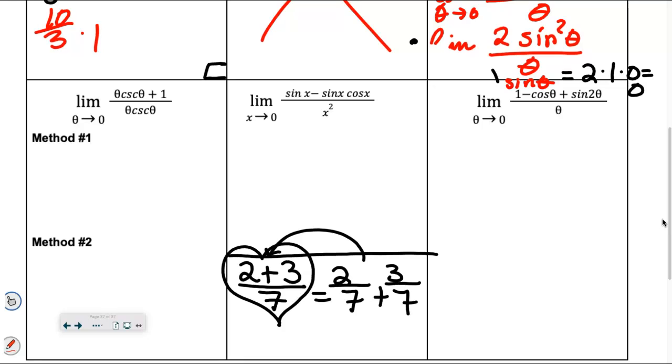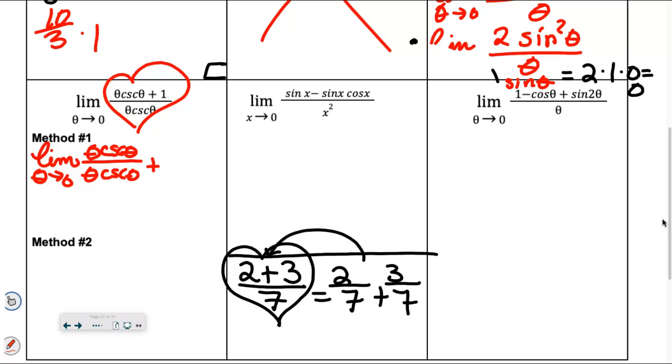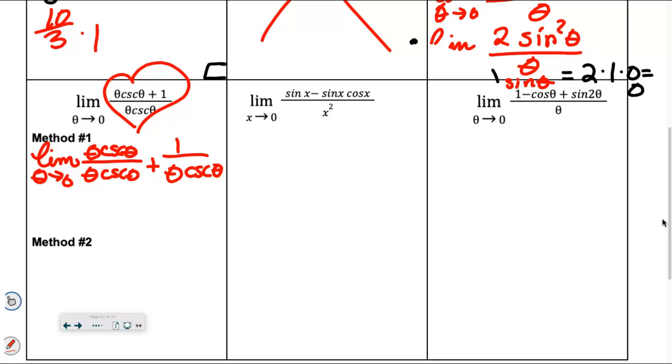So this one right here, again, is sort of a mess. But when I rewrite it, I'm going to be able to do some canceling. So I'm going to take the heart and split it into its 2 pieces, which would be theta cosecant theta. Actually, on this one, truth be told, they told me to replace the cosecant with the 1 over sine, and we went through the whole process, and then I showed them this shortcut. So on this one, I'm just telling you, a lot of times when you see this heart-like shape, you can break it apart.